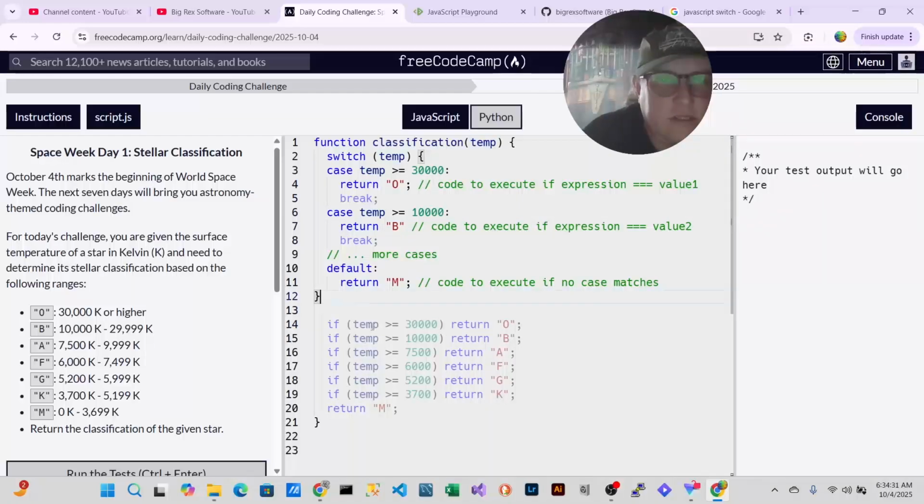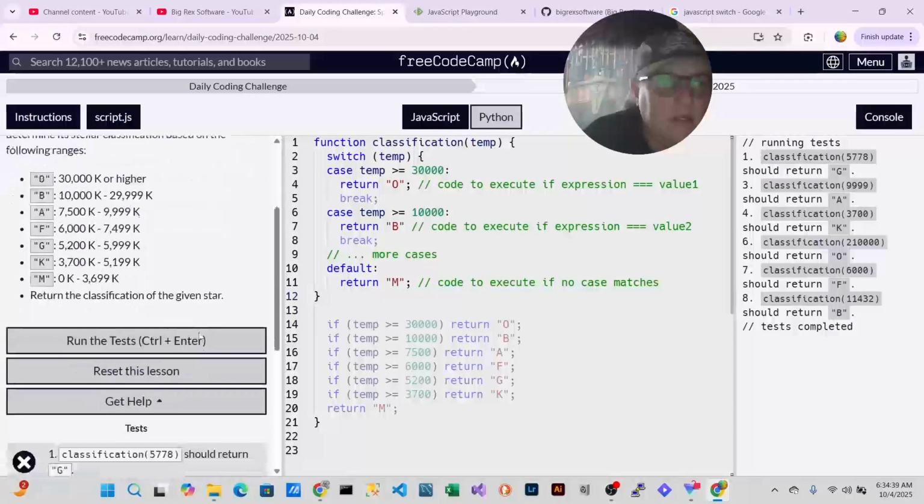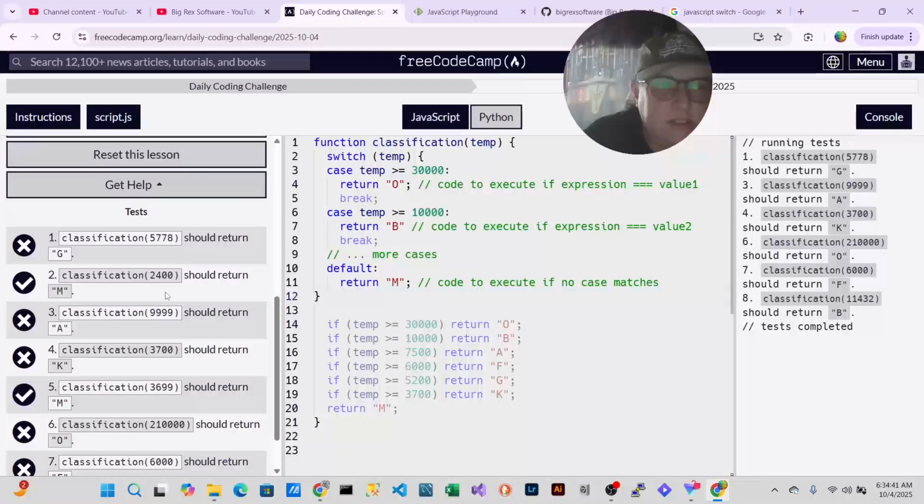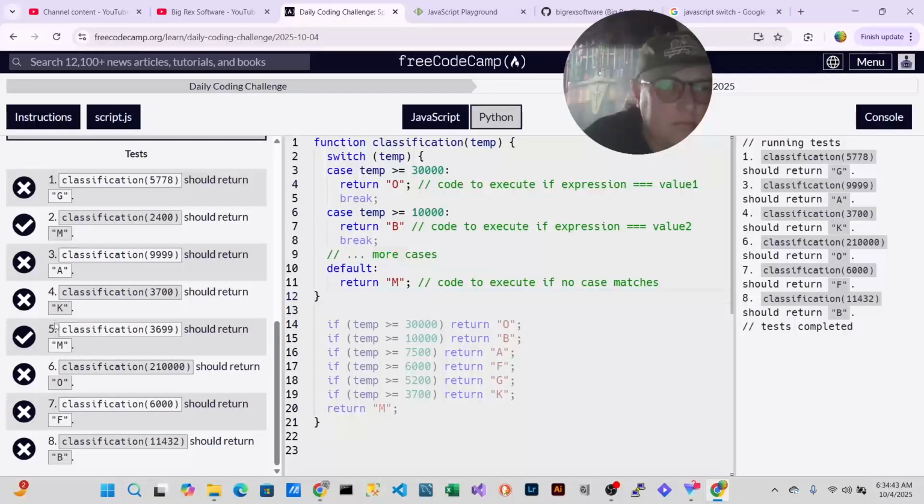Okay, so if you notice this just grayed out, so that means all of this is going to execute. Let's do a couple of these as tests to see how this turns out. And as you can see, these actually do work. A couple of these, 36.99 to return M. I'm a little surprised this did not get more of them. Oh, that's because they're the wrong values, of course.